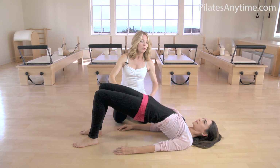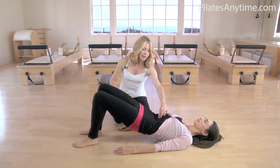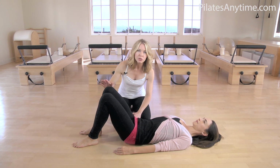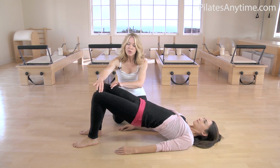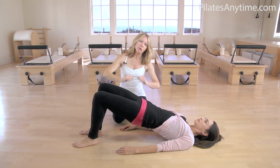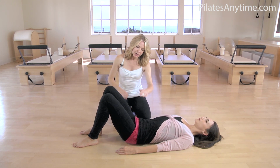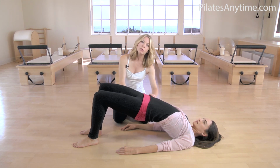Now when you roll down, bone by bone, so you're going upper back and the middle back, and the lower back all the way down and level out the hips. So we're gonna do it five times. Inhale, exhale, roll up. So this exercise is great, mobilizes the spine. You get this articulated motion through your bones. You're gonna initiate and start the exercise by flattening the tummy. You're feeling the back of the legs working, the glutes working.